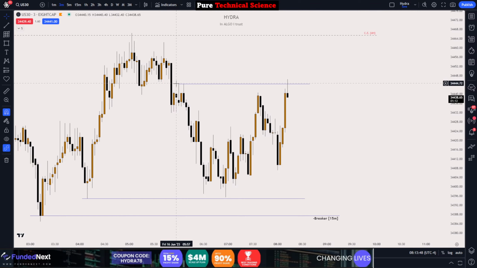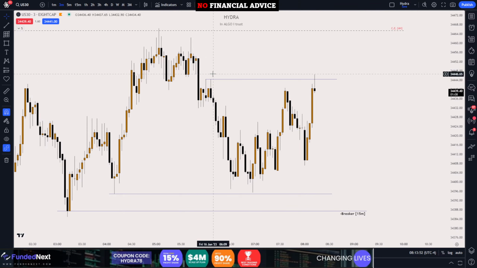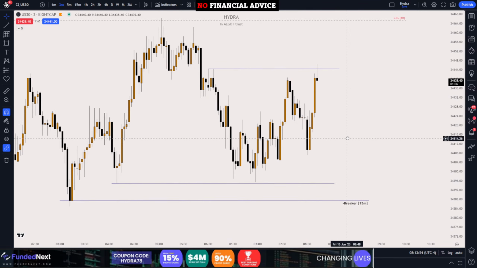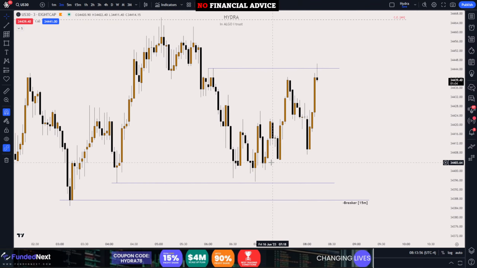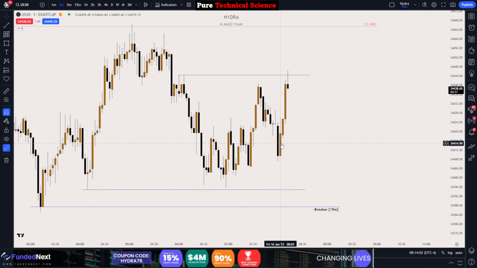Now the price cleared out this relative equal high. What did I tell you guys? If price is clearing out this relative equal high, we can easily target this relative equal low. So at least I'm expecting to see price clearing out these relative equal lows. There is a lot of choppiness here, and price already showed willingness to respect these order blocks that you can see here. And now I want to see all of these order blocks fail as we have a strong level of liquidity down here.